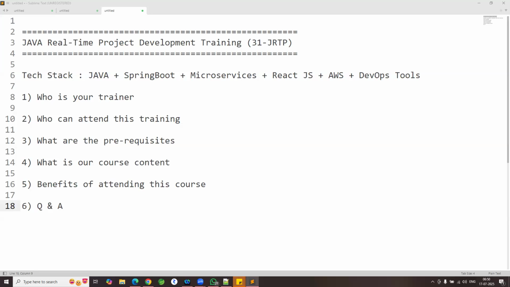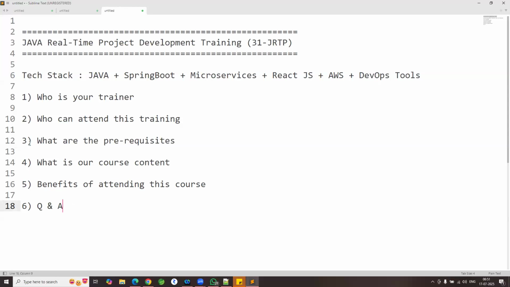This Java real-time project development training we are going to do using a couple of technologies. What are the technologies we are using? Java with Spring Boot, microservices, React.js, AWS, and DevOps tools. Today is our day one, first session.